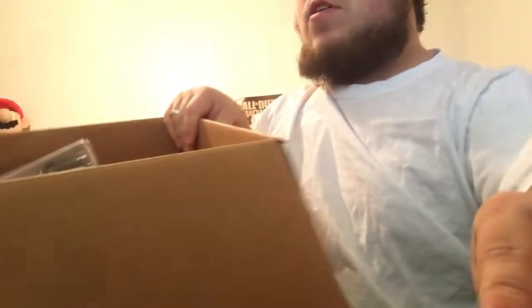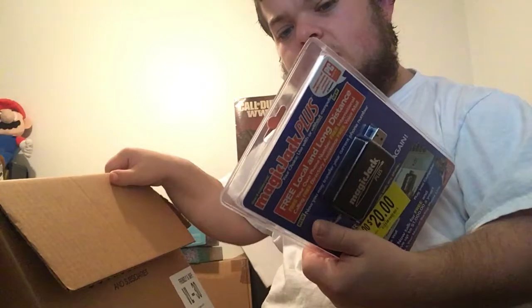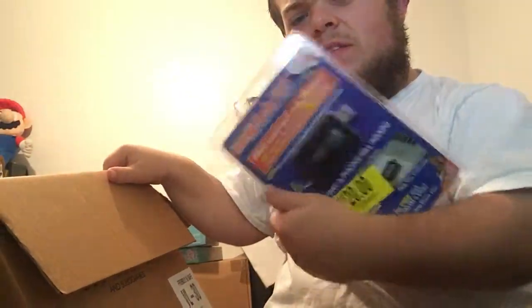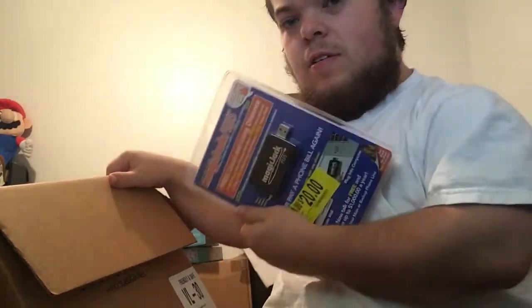One thing I found is a really nifty find — it's a Magic Jack Plus, where you can plug into a wall or a computer and never pay a phone bill again. It's like a wireless phone jack. It says $20 on it, and Amazon FBA sells them for about $60 to $80 — that's a pretty good profit, over $50. But I went and scanned it at Walmart self-checkout and it rang up as two dollars. I guess they made an error, but I got it for two bucks and it had a good ranking. They had two of them.